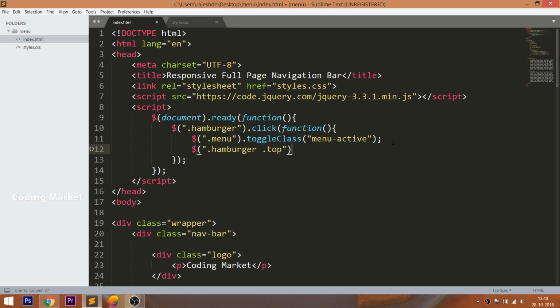Now let's see how to achieve the close button using hamburger menu. First, add the 3 toggle classes to the 3 hamburger items.